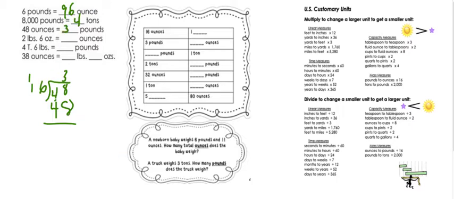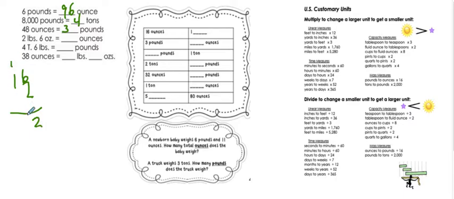Okay. Now we're going to go from pounds to ounces. So pounds to ounces is a large unit to a smaller unit. So we're going to multiply by 16. So 2 pounds times 16 is 32. And then we have this 6 ounces, so we've got to add in that extra 6 ounces. So it'll give me a total of 38 ounces. So 2 pounds, 6 ounces is equivalent to 38 ounces.